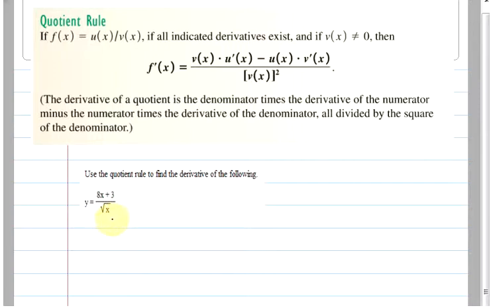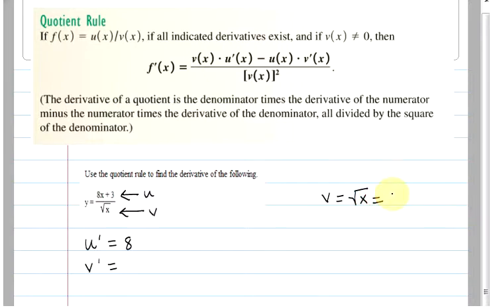And I'm going to start the process very similarly. I'm going to let the numerator here be equal to u, and the denominator, I'm going to let that be equal to v, and then I'm going to find the derivative of each of those pieces. So the derivative of u, based on the power rule, would be 8, and the derivative of v, also based on the power rule, would be, and let's just go off to the side here, v is equal to the square root of x.